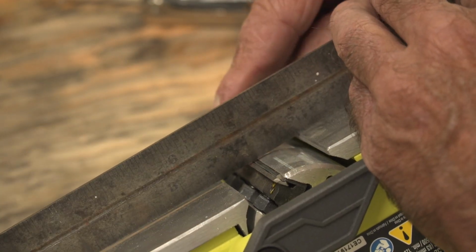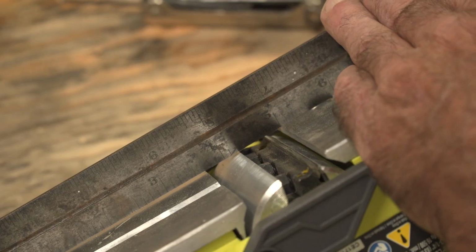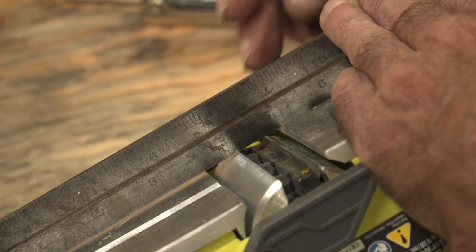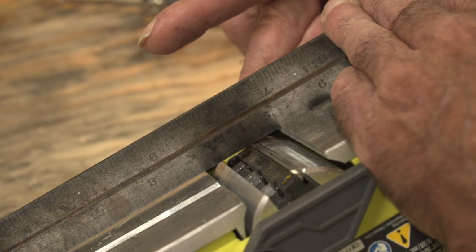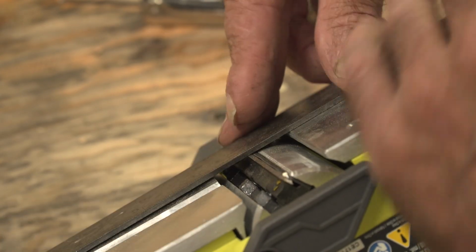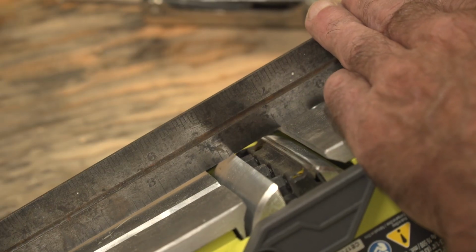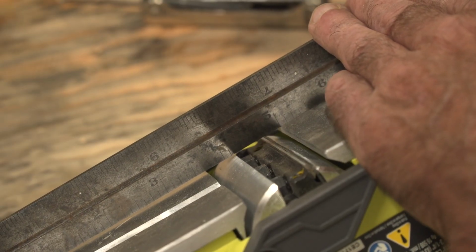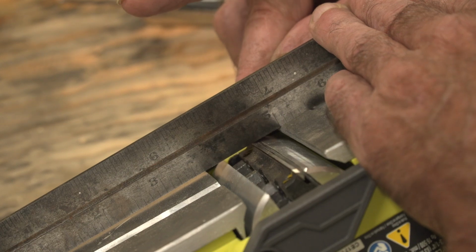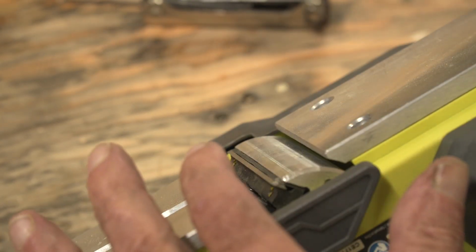Now we're going to try the other side. I'm going to back it off, place the rule on there very carefully, 5 inches on the edge of the table. I rotate it around. It grabs the rule, drags it about 1/8 of an inch, and it stops right there. Now I fumbled it a little bit, so I'm going to try it again. I don't mind fumbling once in a while. I'll get my rule on there properly. It drags it about 1/8 of an inch. Done. That one's adjusted properly right there.